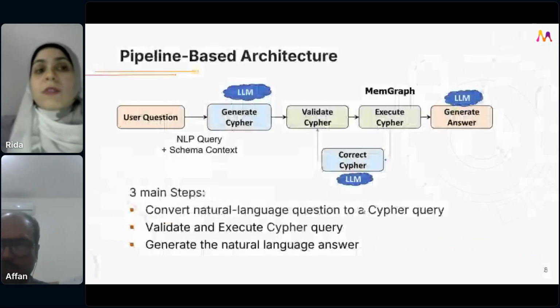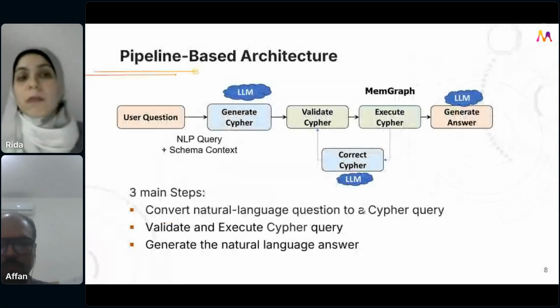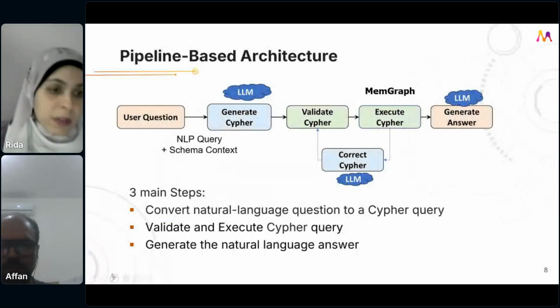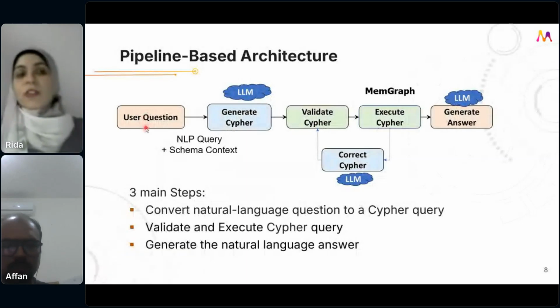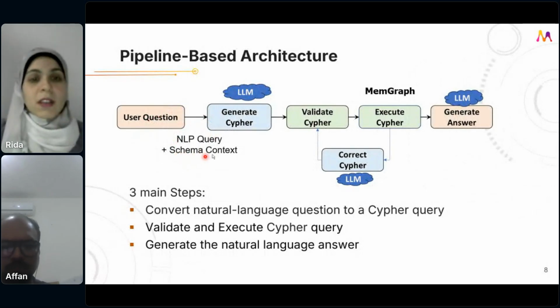We started with a pipeline-based approach, a chain-based system, where we have a user question. Then we construct our prompt around the user query, and we provide some extra schema context, and we pass this to the LLM to generate the Cypher.